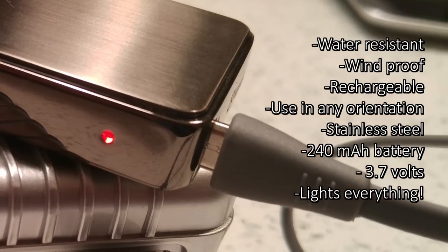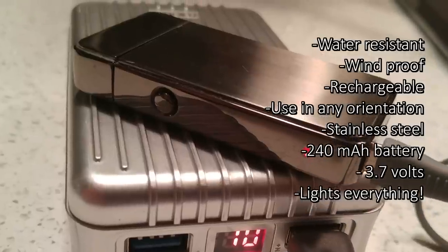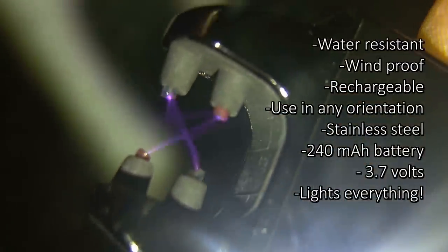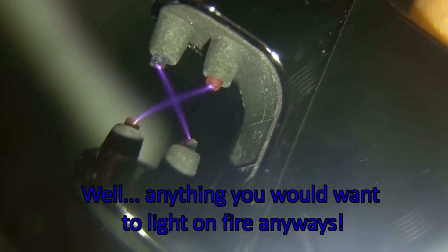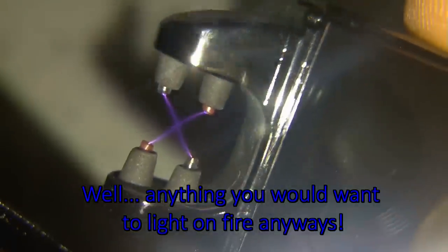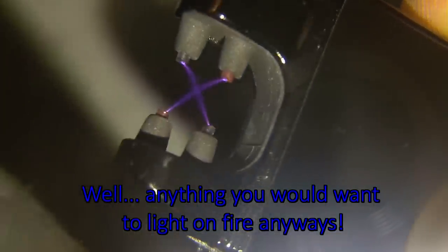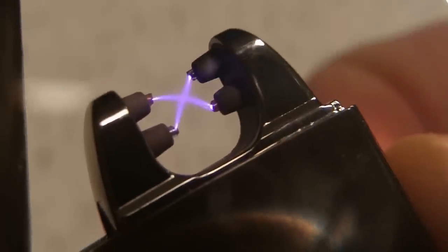It's got a bit more style, and it does allow you to, of course, ignite things a little bit faster, and it has a wider electric arc. So this is going to heat up to about 900 degrees Fahrenheit, basically enough to ignite anything you could possibly imagine. There is some ceramic plating in there that holds the four electrodes in place. So if those things are moved or altered in any way, that could very well compromise that arc configuration. So it's important that those aren't messed with.